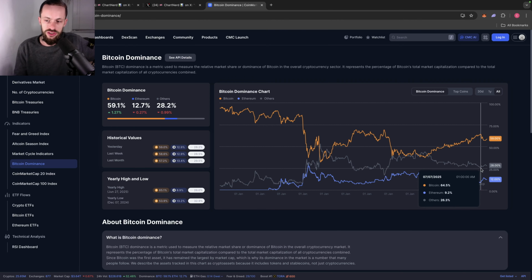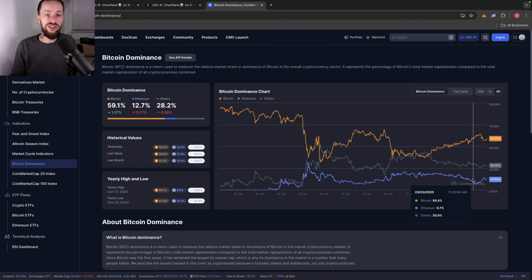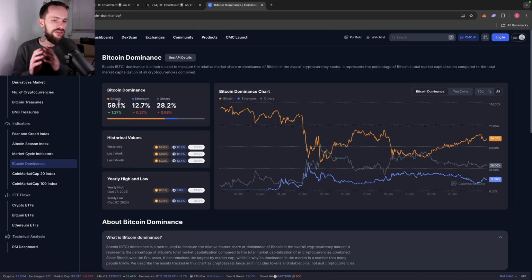And this is where others and altcoins could pick up, which would be a good sign for Velo. So right now, my overall thoughts is Bitcoin retains most of the dominance and most of the market share, which means that altcoins are still risk off until we see that change. And of course, Velo is not any different from any other altcoin in that aspect, okay? You can have tons of projects that are building fundamentally, just like Velo is, but they could still be underperforming price-wise because Bitcoin is just retaining most of the market share.